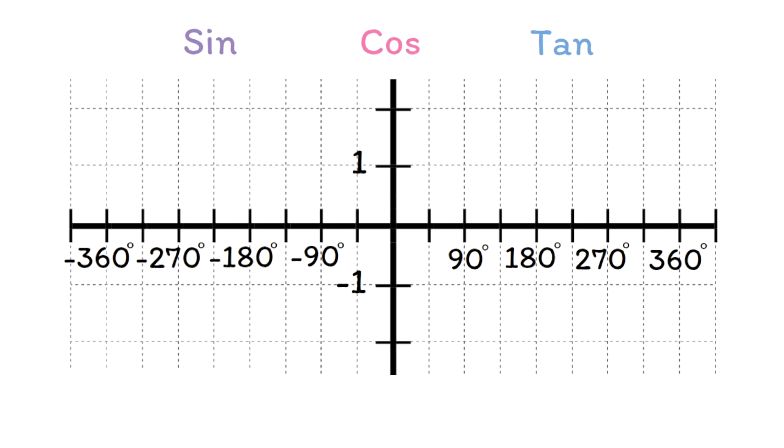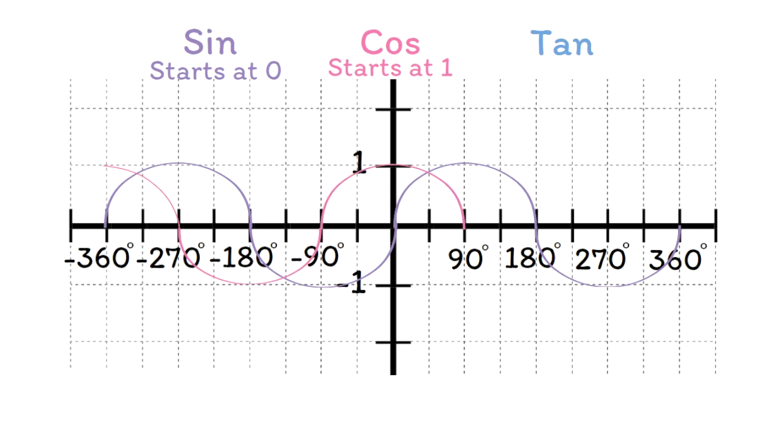Great, so let's just have a quick recap of sin and cos. Sin starts at 0, never goes higher than 1 or below -1, and every 90 degrees it changes its position like a wave. Cos is almost exactly the same, but it starts at 1. When they're drawn together like this, you can see just how similar they are. If you remember how to draw one, you can draw the other by shifting it to the left.